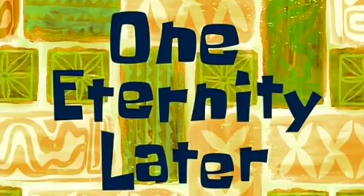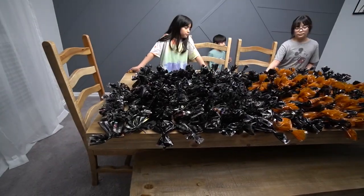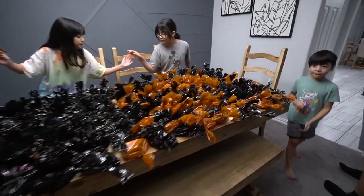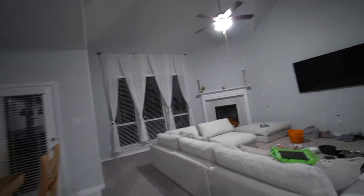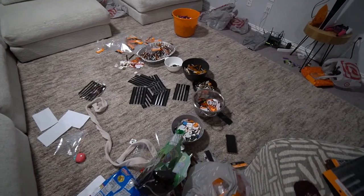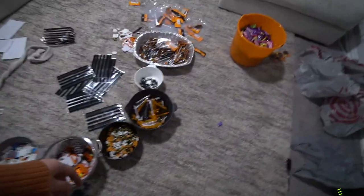One eternity later. We're still not even done yet. It's dark outside, and we're not even done. Look at how many we have done. I feel like my voice is going away. That's a lot of math. Look at how it looks outside, guys. It's dark already. This is everything we have left. We still have a lot of everything, so that's good. We haven't run out of things.